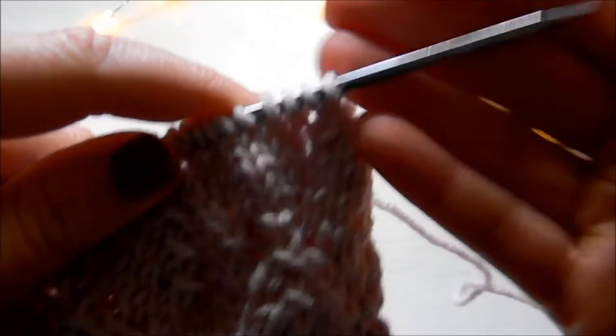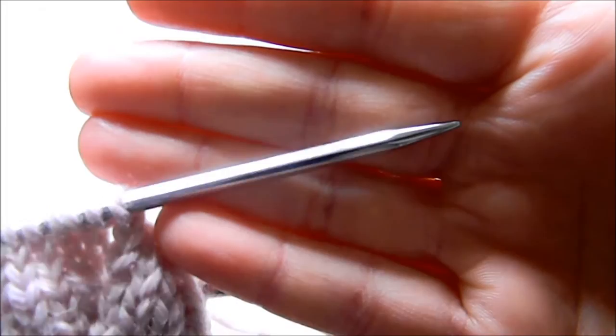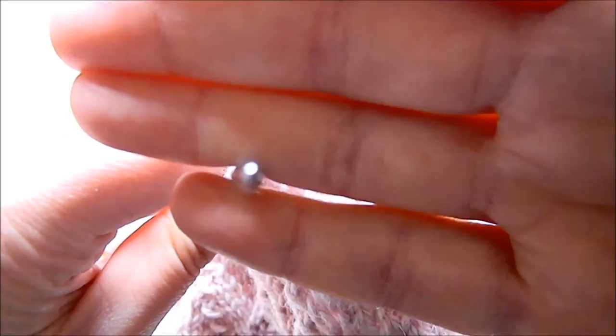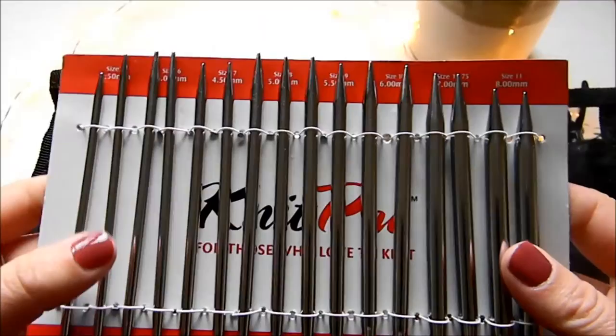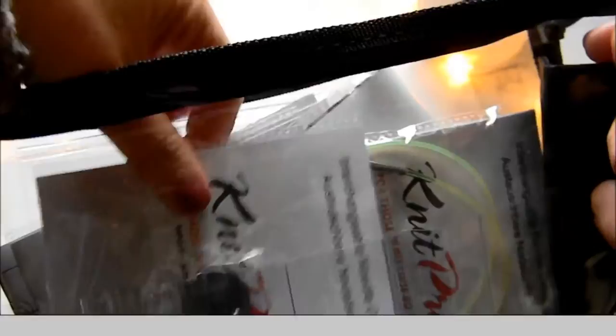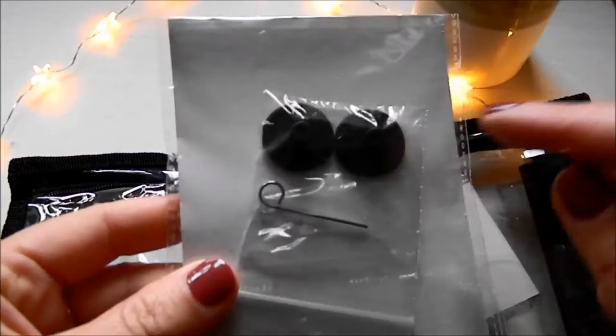Now I want to talk to you a little bit about these new needles that I got. These are the Knit Pro Nova Cubics so they have four sides, I don't know if you can see it, doesn't focus very well, but they're not round. And I love them. And here is the whole kit, the Nova Platina, I think they're called Knitter's Pride in America. But I recently invested, because this is an investment I have to say, they weren't very cheap.